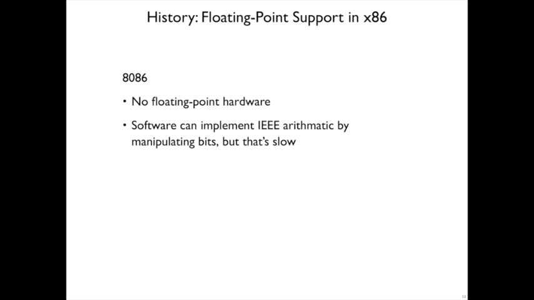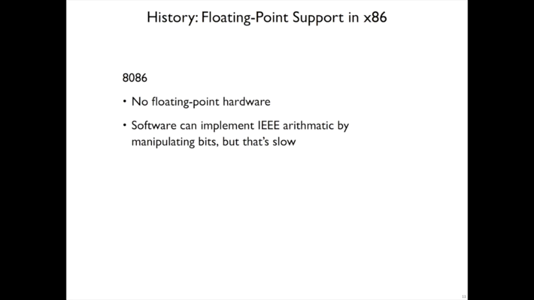I've given you a simplified picture of floating point operations on x86. If you look out on the web for other information, or if you start disassembling programs, you might, as usual, see some of the history behind the development of floating point support. And that history is that originally there was no floating point support on the original 8086. Any floating point operations or any sort of inexact arithmetic would have to be implemented in software.